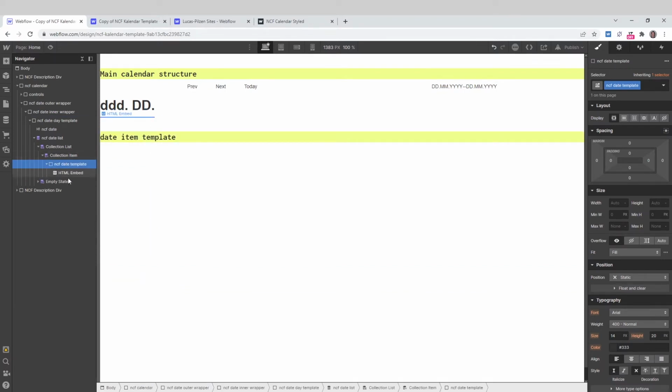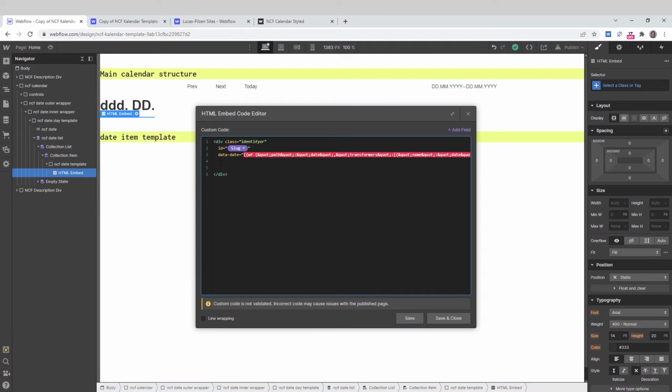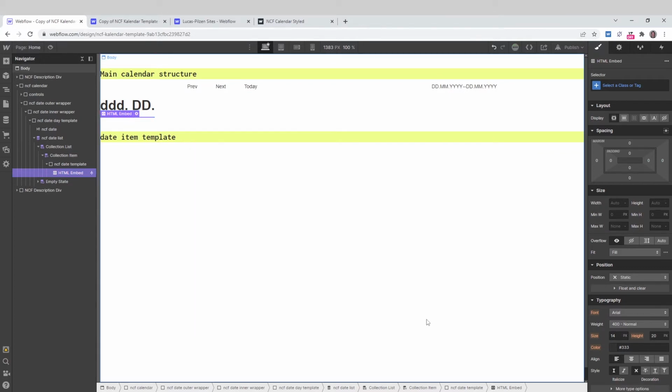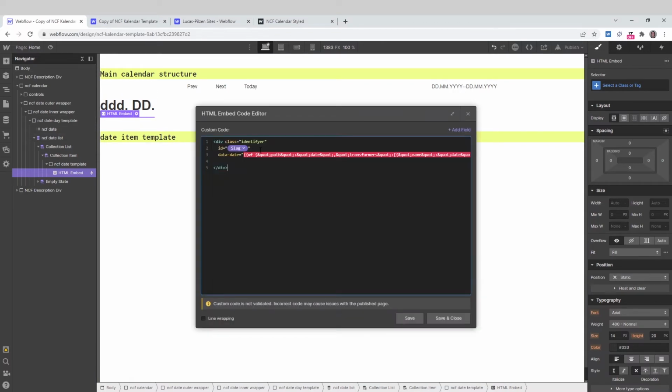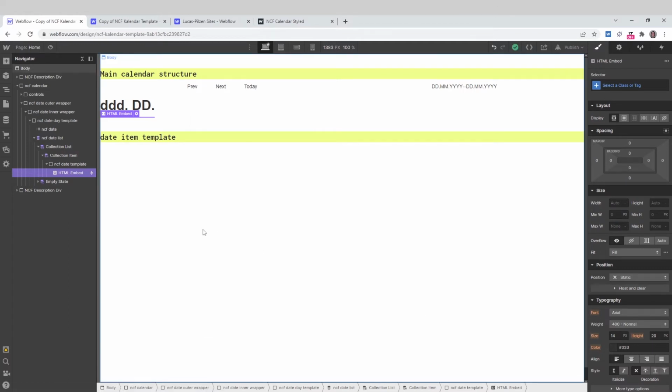Inside of these there's an HTML embed, and there's not much you have to do with that. You just have to open it and remove one line and just save it again. This is just because the mapping with this custom tag doesn't work by drag and drop. So this gets broken, so you just have to edit one line and just save it again. And you're ready to go.